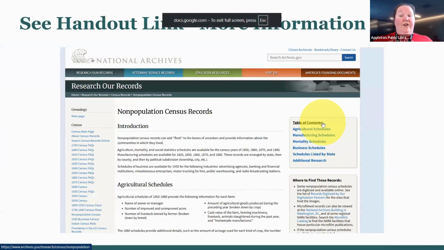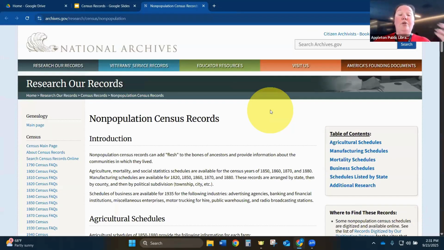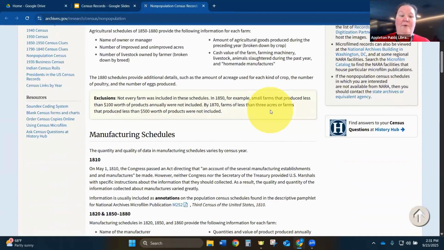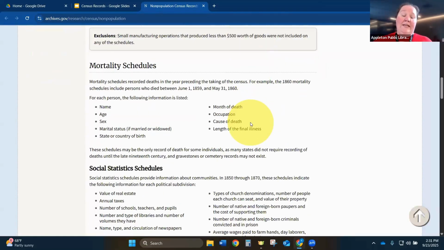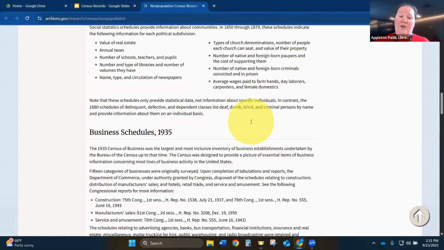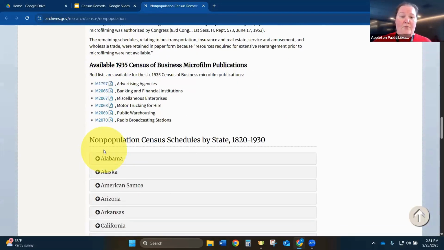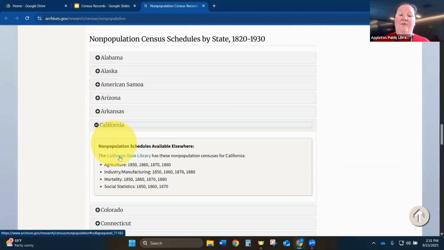I've also got a link in your handout for more information through the National Archives, which will tell you more about these non-population schedules, because there's only so much I can say about all of them. It talks about the specific questions they have in each of these schedules, and a little bit more. They've even got some business schedules. So you can scroll down and see, hey, my ancestor was living in California. Look, they aren't online.